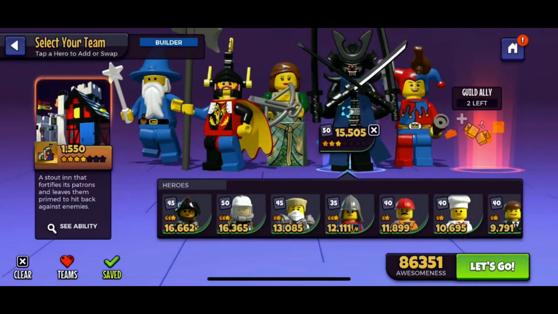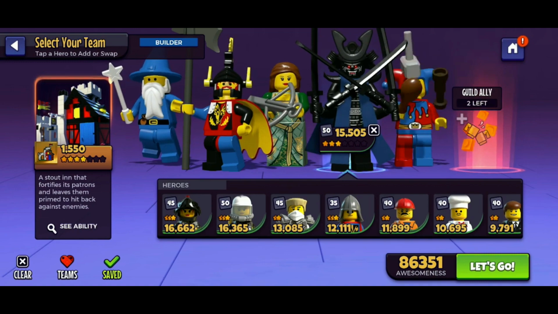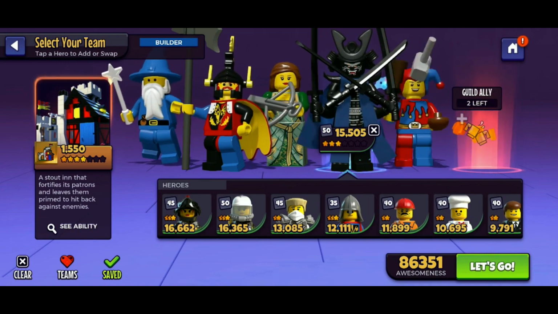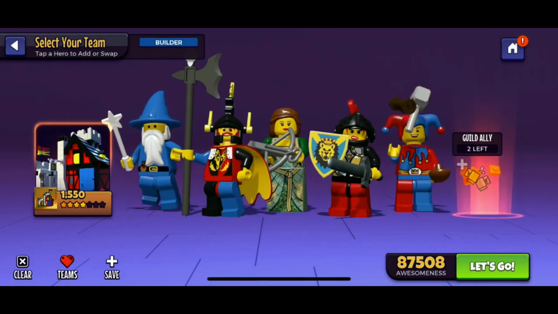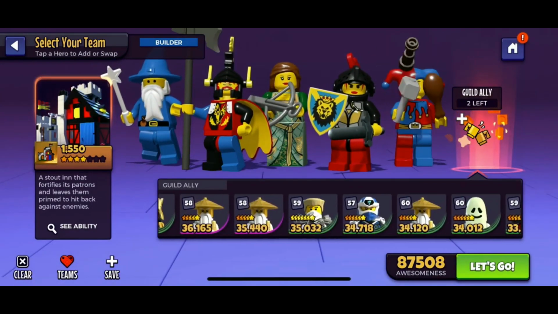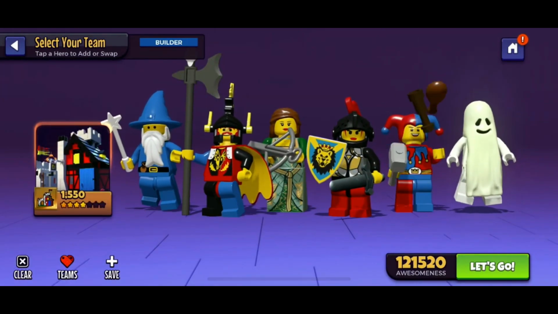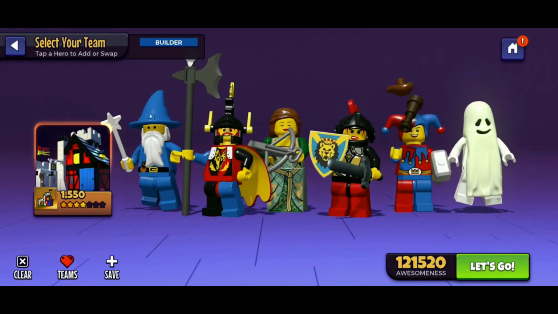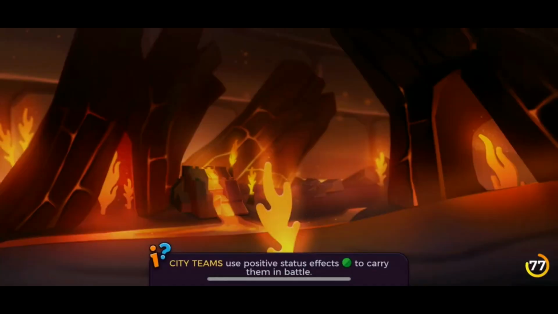We're gonna have the guarded in at 4 stars, Magisto, Barnabas, Verda. We're gonna remove Lord Garmadon, big bad. And we're gonna put in Princess Storm, Gogo, and at the very end, Ghost.